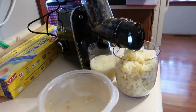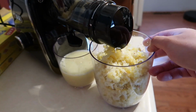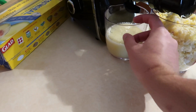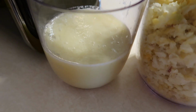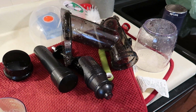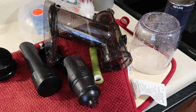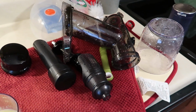So 0 is off, and we can see this was 6 lemons. 6 lemons filled up our little cup here. We want to keep it there, it's still dripping a little bit. But all that's lemon juice, and all that's pulp. Alright, cleaning this by hand took me about 2 to 3 minutes. It's very simple once you know the basics of putting it together and taking it apart.